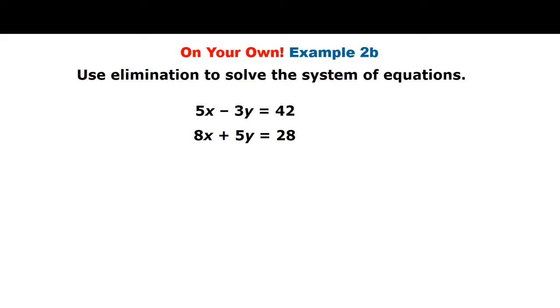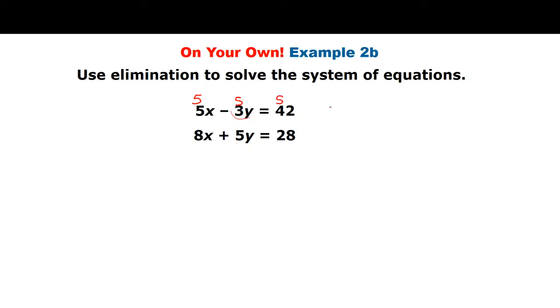Okay, hope that you were able to give that a try and get it on your own. What I would do on this one is I'm looking at it and I see the smallest two numbers are a 3 and a 5. So I'm going to use those to be what I am going to try and eliminate first. So I'm going to multiply this, and I've already got a minus and a plus, so I can multiply both of these by a positive number. So I'm going to multiply everything on the top by 5.